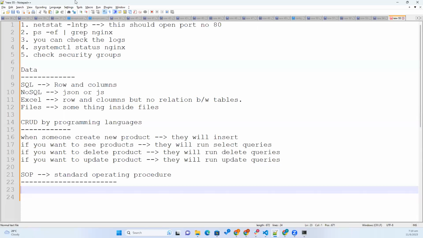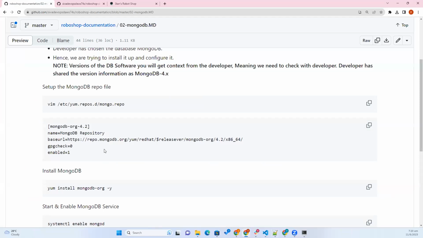Nobody will ask you to do the installation in 1 hour or 2 hours. Whenever you are doing it for the first time for a new project, you will get a lot of time to understand, to calculate multiple things, to understand the compatibility between multiple versions. It's not like you have to do it in 1 hour like we are doing now. We need to install the application, and that can be done easily. We will get clear documentation and clear instructions, and you will spend some time, understand, and do it.